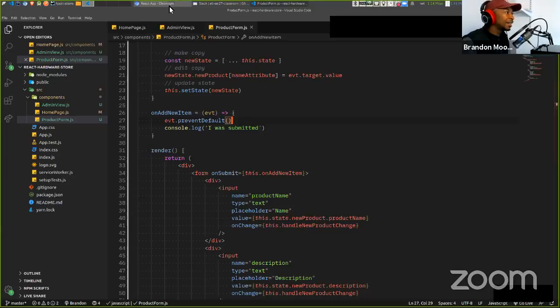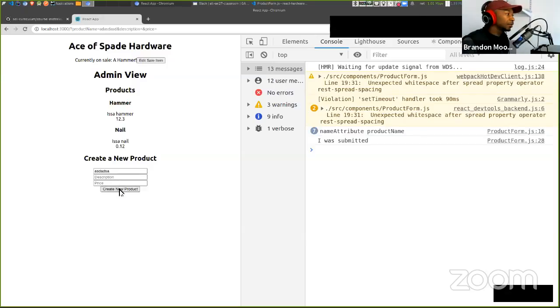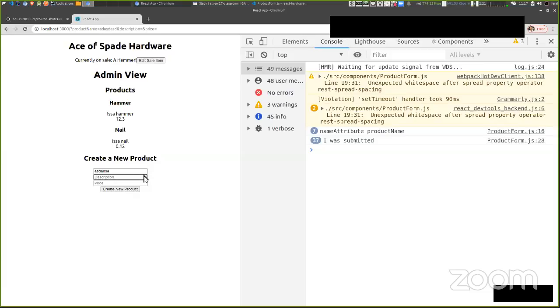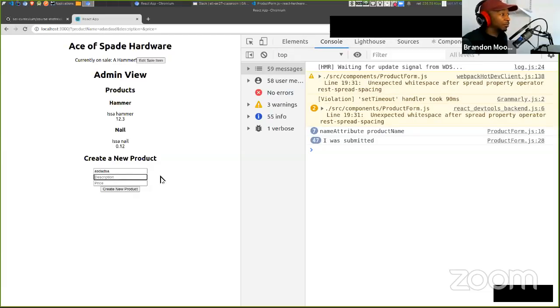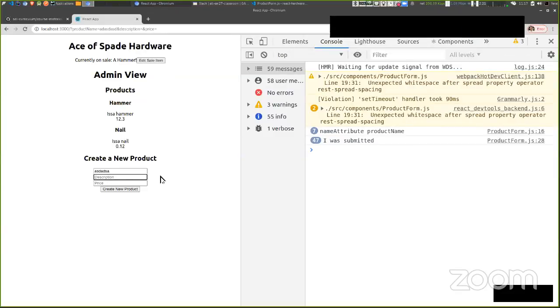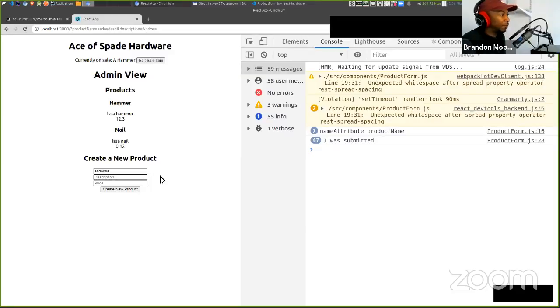Once we add in this one little line here, now look, we got it submitted. Prevent default happened, and it's not doing the post anymore. So that prevented it from just refreshing over and over again? Yep. It's preventing it from posting. It's trying to post to the backend. You remember how we had the form before with handlebars and we click submit and it would post by default? Mm-hmm. That's what it's trying to do. So we have to stop it from doing that if we want to use a form.